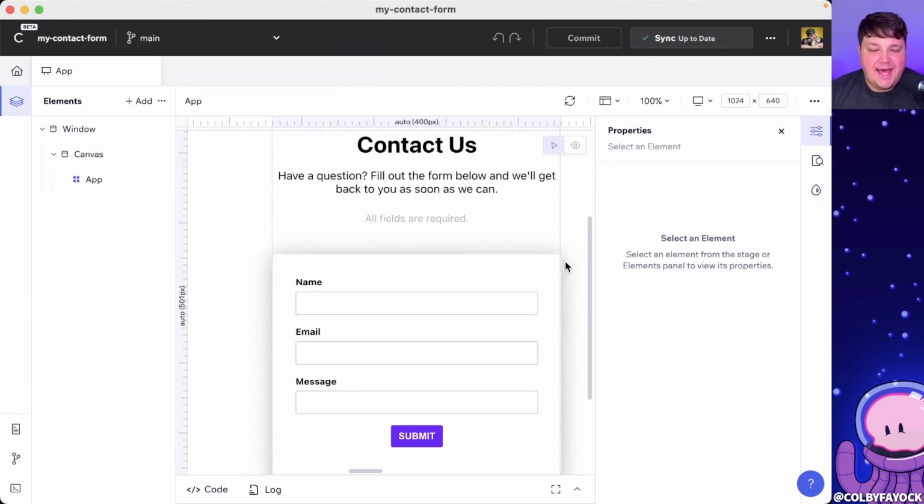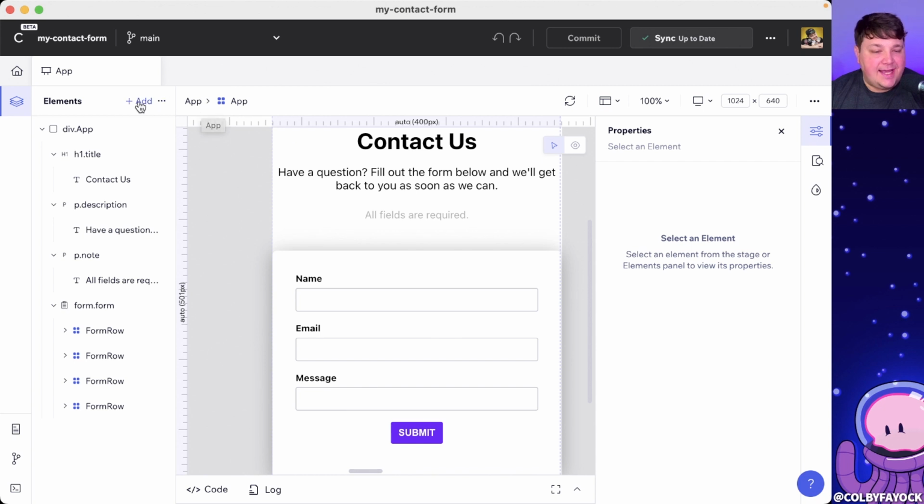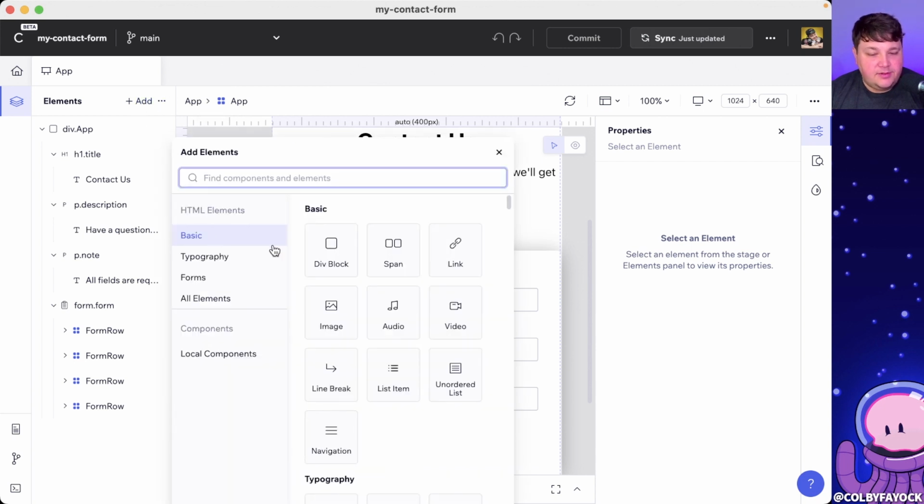Now, before we jump to actually wiring this thing up, let's do one more thing where I like to have little icons as part of my UI. So let's add a little send icon next to the submit inside of the button. To do this, I like to use React icons, and not only can we import the elements that come with it or our local components, we can also bring in third-party modules that we install into our project, just like we would if we were developing out of our traditional IDE.